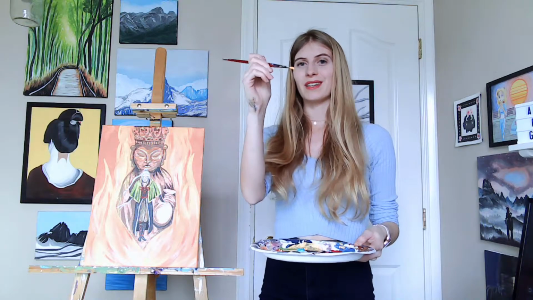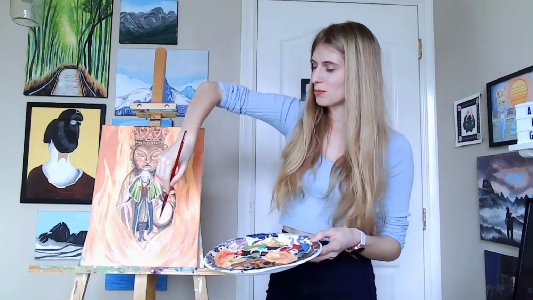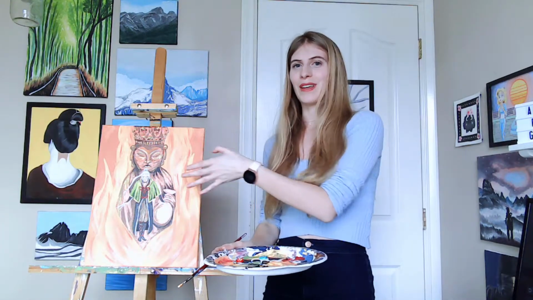Alright, so I've added the flames now, and the technique for doing that is that I'm taking kind of a medium rounded brush and I'm loading it up with lots of paint in colors of orange, yellow, and red, and then I'm just doing really smooth lines up the canvas and keeping it really wet and mixing the colors a lot as I go. So yeah, that gives it this really dynamic, flowing flame appearance.